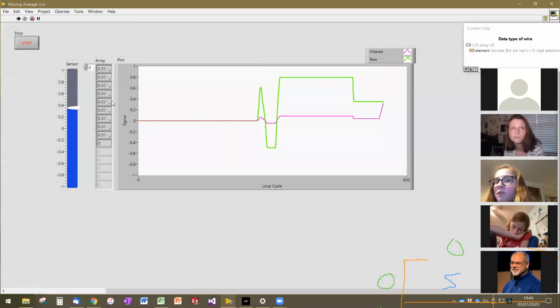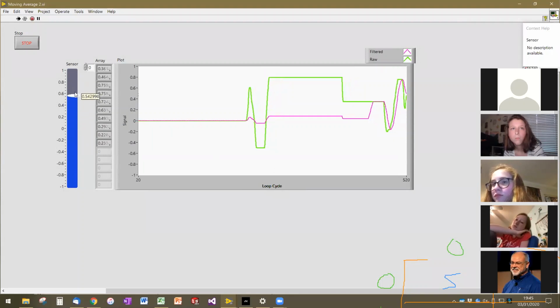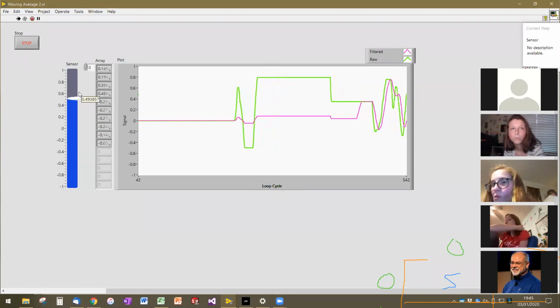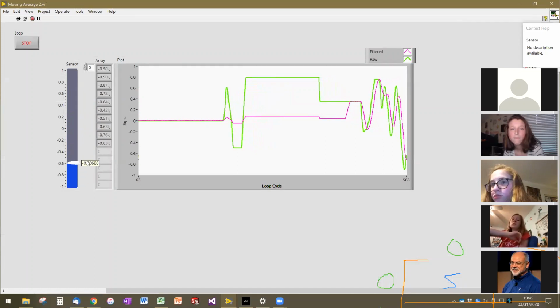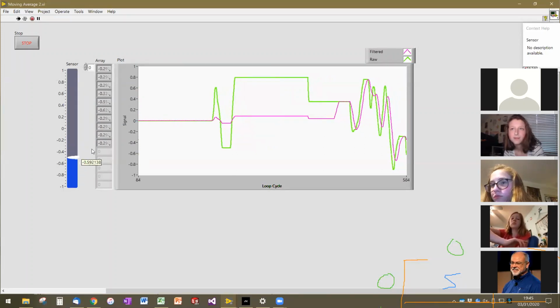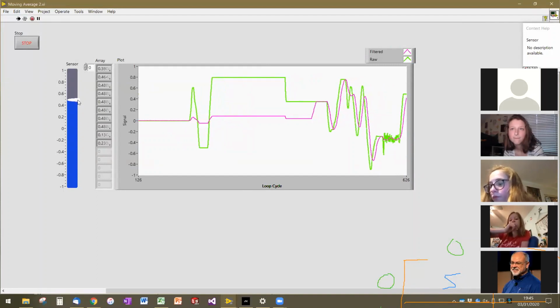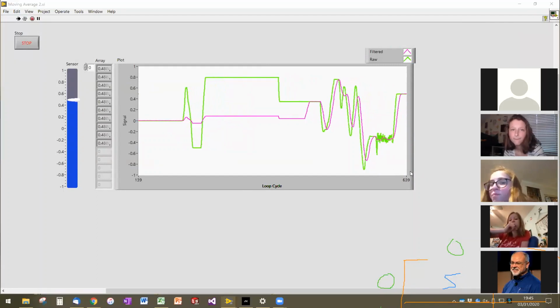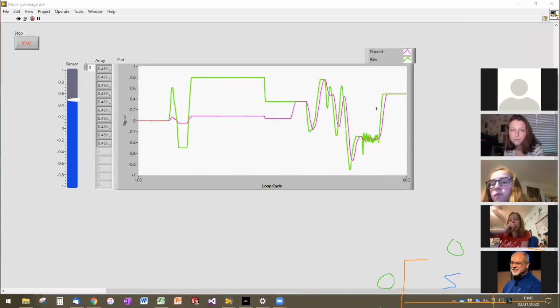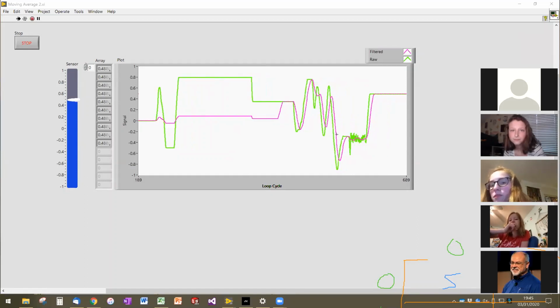And now if we run this, see all of a sudden it fills up. And now those values get updated as needed on each loop cycle, and we still remember the old values. And so now we've got the same thing that we had before, right? Does anyone have any questions about this?